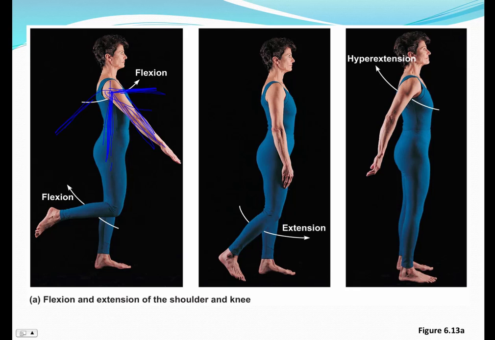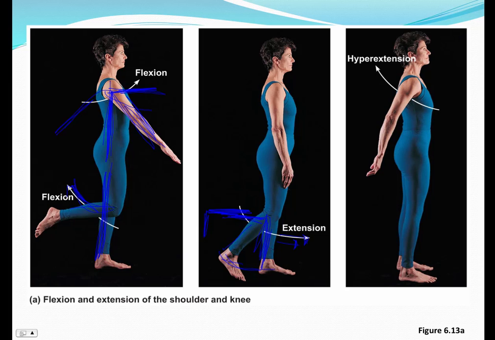Flexion, we're starting here, anatomical position. We have this nice straight line. With bending of the knee, you're decreasing the angle, so you went from 180, now you're going towards 90 degrees. Extension is opening up that angle. If we're starting from our 90 degree angle, and our leg first started over here, and we're going back towards this nice straight line, bringing it towards the anterior position, this is extension.